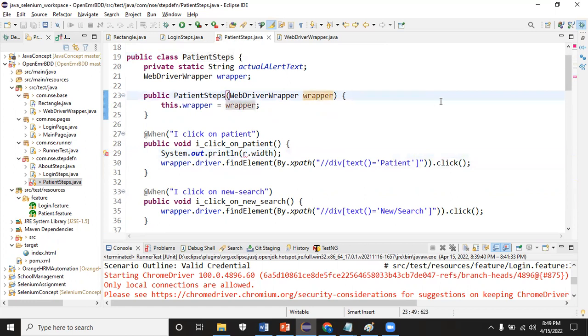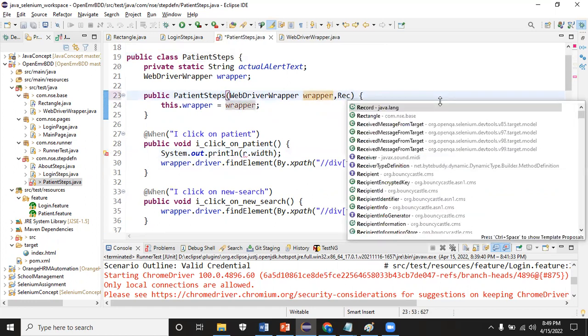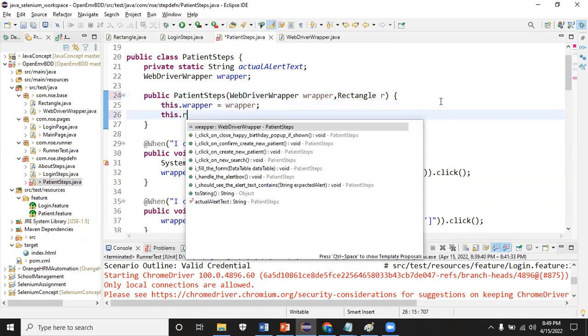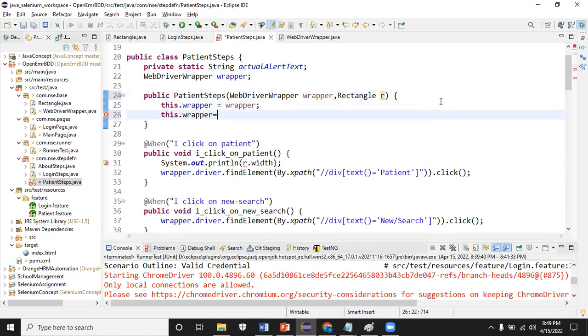So again, I don't create an object. I'll just pass the argument here, and then this dot r equal to r. I just want to declare one variable here.